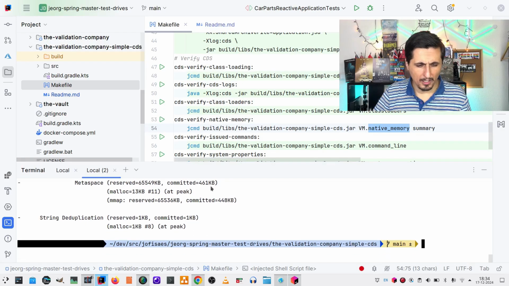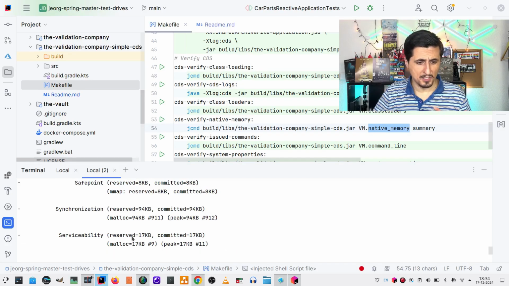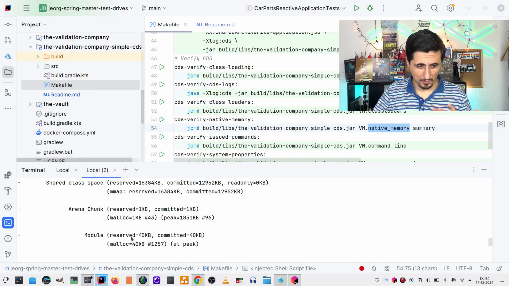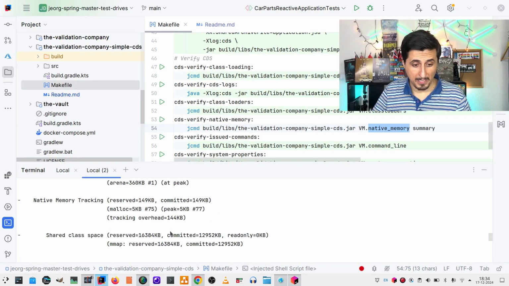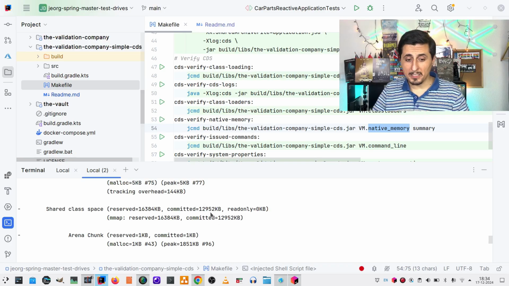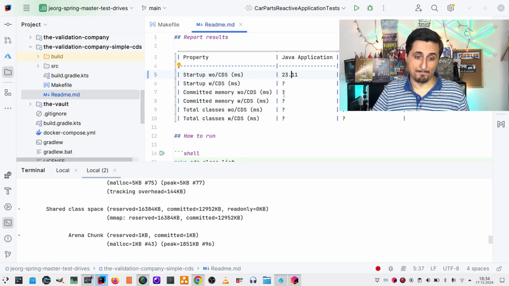Over here we've got a lot of different things: metaspace, serviceability, synchronization, safepoint, module, and so on. But what we are interested in is the shared class space, where we see that the committed memory is 12 megabytes. So let's put in our table 12.952 megabytes.